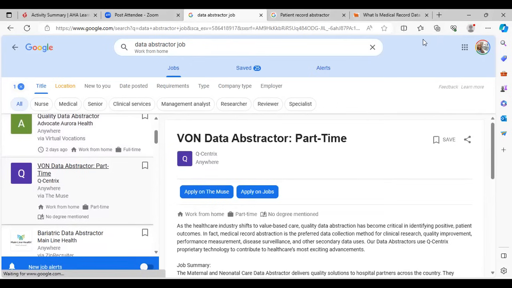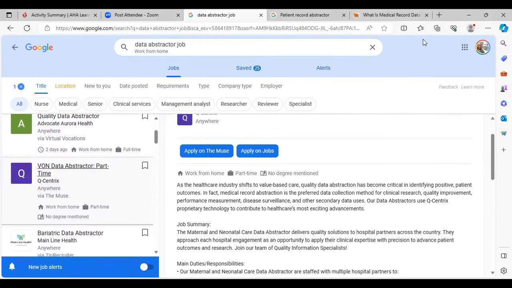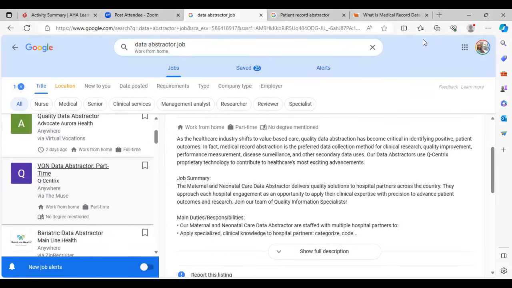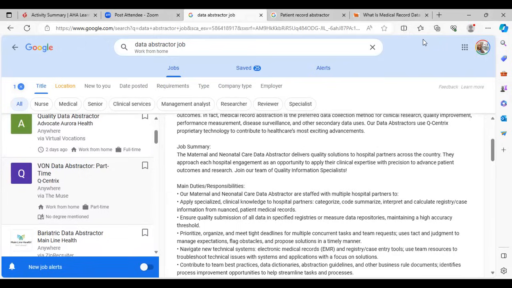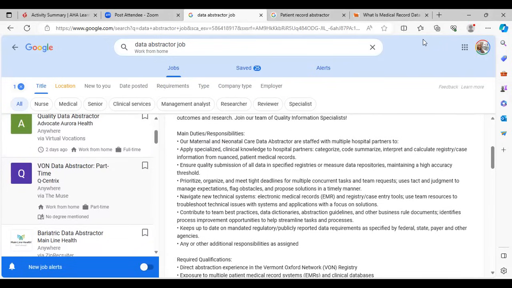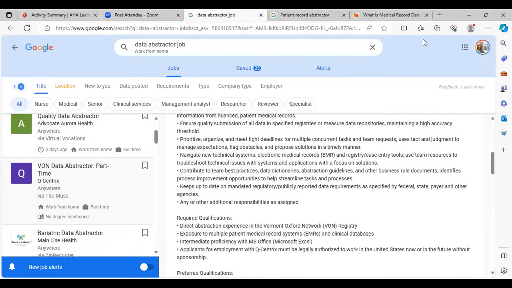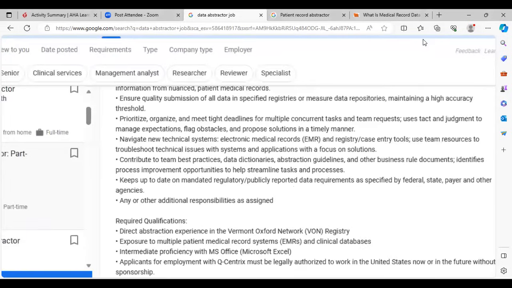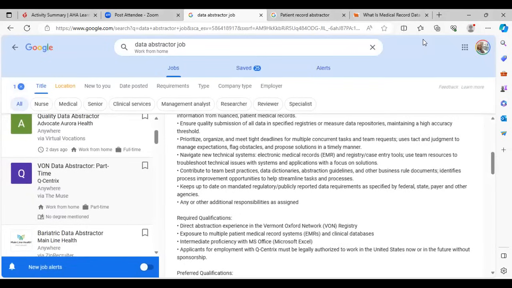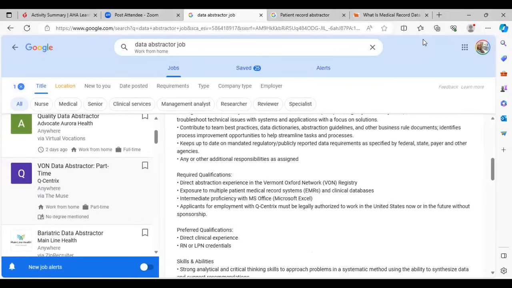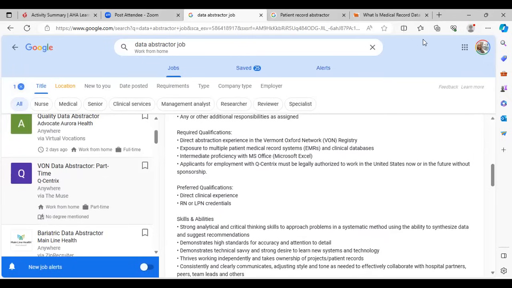Another abstractor job we have here is maternal and neonatal. So if you're looking for a job in abstracting information from records, and as you see here, using the EMR, navigating in the electronic medical record. And this one in particular is looking for clinical experience, an RN or an LPN.